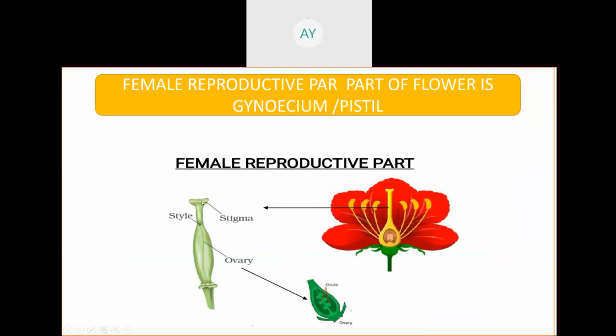So when an insect like a honeybee comes and sits first on the anther, and then again sits on the stigma, then pollen grain will transfer from anther to stigma. That process is known as pollination. So generally honeybee, wind, water act as pollinating agents. You can also collect the pollen grain on paper and put that pollen grain on the stigma for the process of pollination and fertilization.